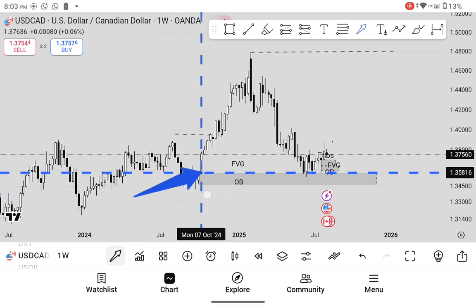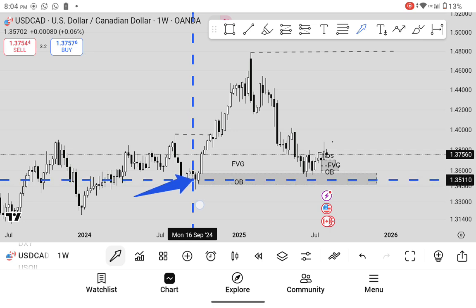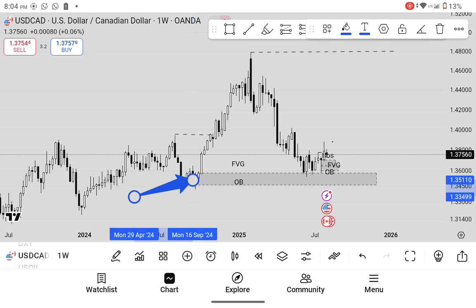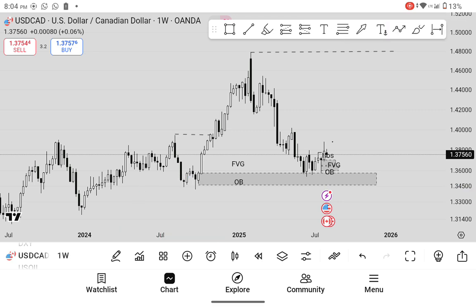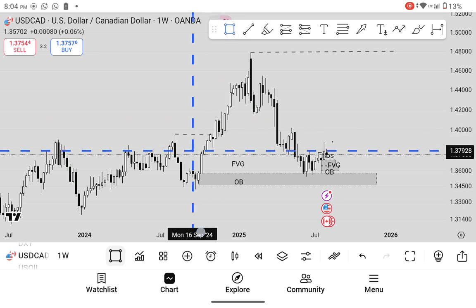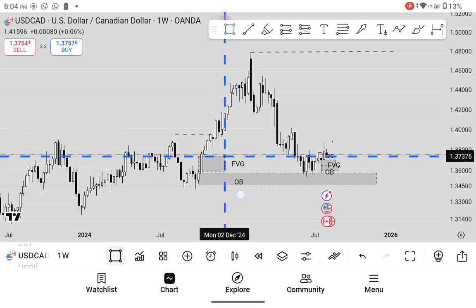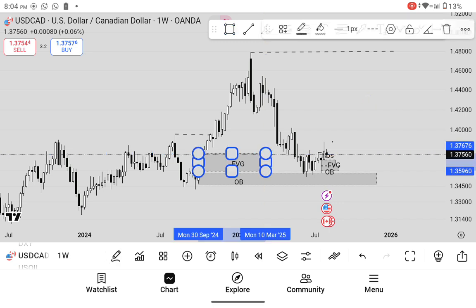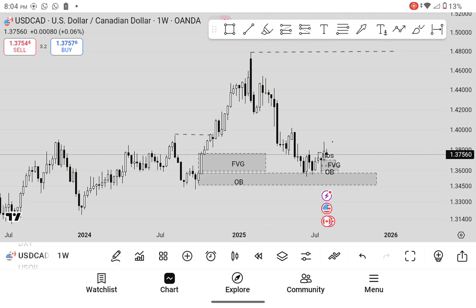So we had this order block and we had this fair value gap. I always say, and I'll say it again, a valid order block must come with a fair value gap. If there's no fair value gap, that order block is not valid. So when you want to approach an order block, make sure it comes with a fair value gap. Make sure. So you have our order block there, we have our fair value gap, which is this level here. As you can see, our order block, fair value gap. So the market has tapped our order block, and you can start seeing a change.